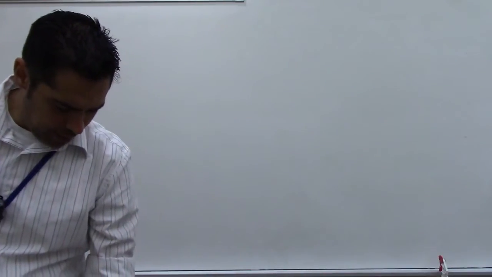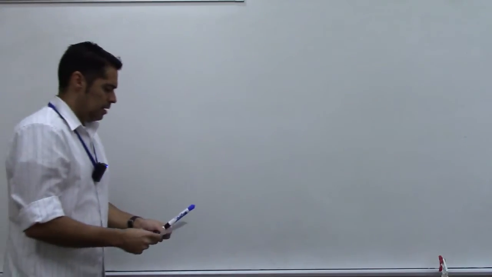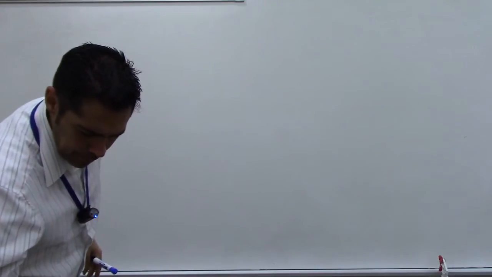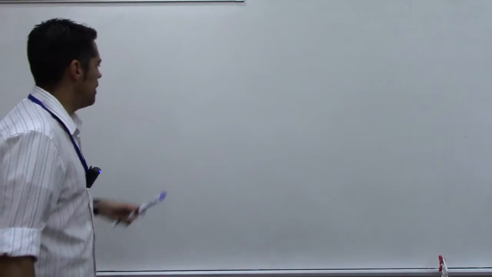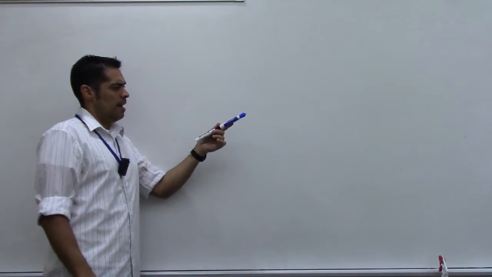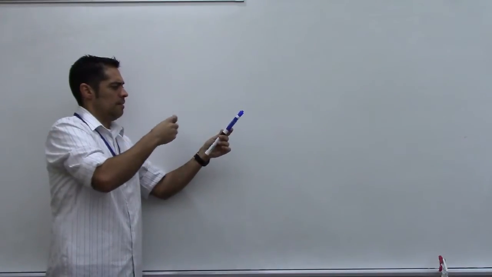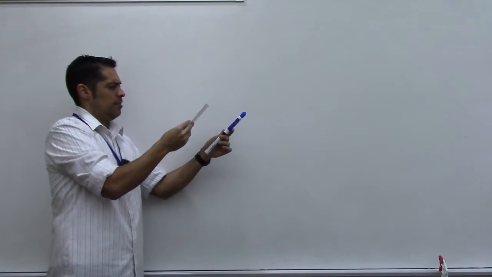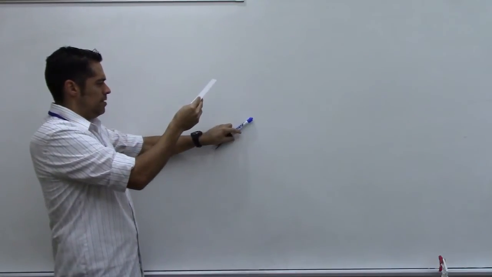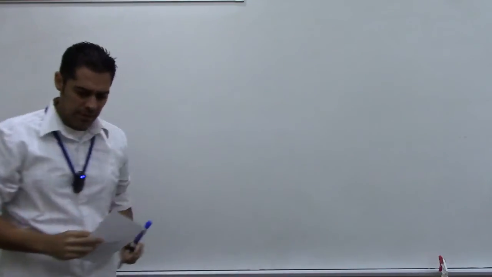G, two planes parallel to a line are parallel. So let's take the board as being a plane, and let's make it parallel to this line. Now let's take another plane, I'm going to tilt this, another plane that's parallel to this line, which would be this. Notice that they run in the same direction. And when I take this and flatten it out, it's in the same direction as that plane. These two planes are not parallel, so that's false.